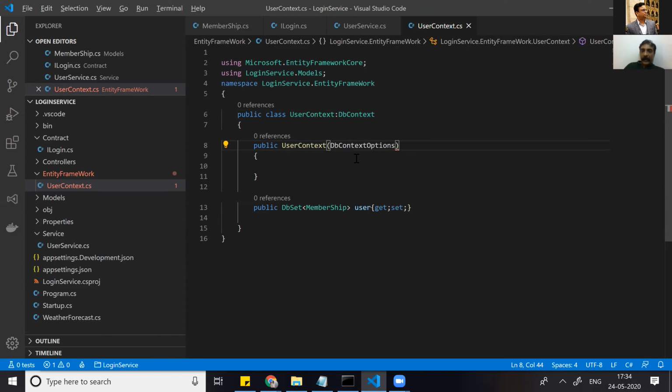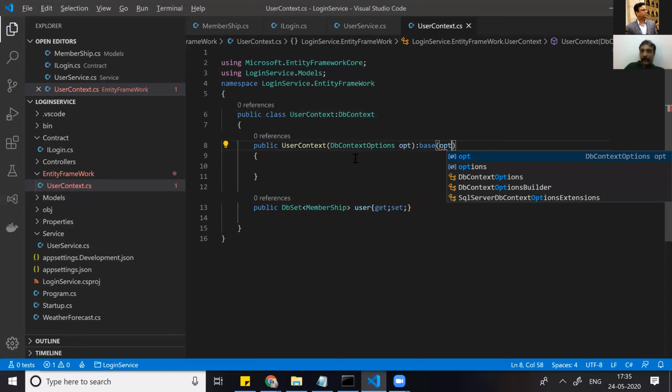Right? And you make an object of this class, give any name, doesn't matter, and go for constructor chaining. Why am I going for constructor chaining? Because in case of inheritance, a derived class cannot call implicitly the base class parameterized constructor. So by the base keyword, we can call the base class parameterized constructor, which is called constructor chaining. So DB context option is basically a class. It is retrieving the connection string and giving it to base. And who is base? DB context. So it is giving to base, called opt as an object.